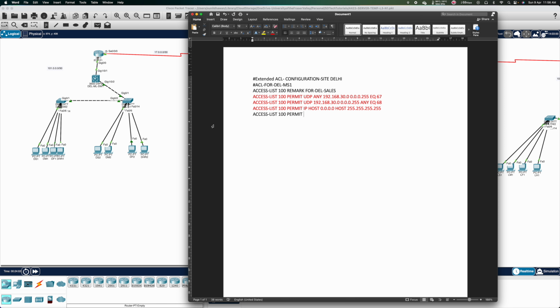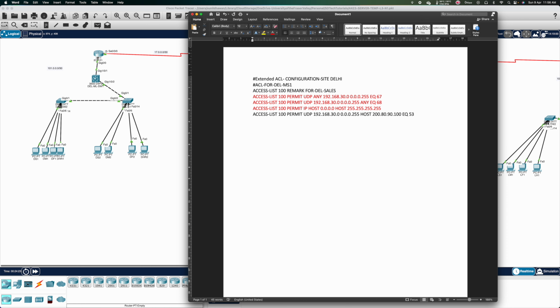So let's see how to configure it. Access list 100 permit on UDP protocol the network 192.168.30.0. The network length is /24, so the wildcard will be 0.0.0.255. Going for the host with a single IP address 200.80.90.100 and on port number 53.